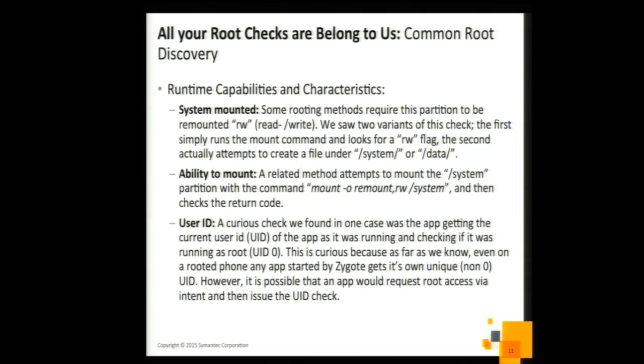Android has a very complicated execution process. If you want to run an application on the command line by yourself, you have zillions of arguments to be able to launch the Zygote. The Zygote is going to instantiate the process. You have the app process. Basically, every time you run an application, it gets a new, randomized user ID that is never close to 0, even if you're rooted. So, again, it's a very curious check.